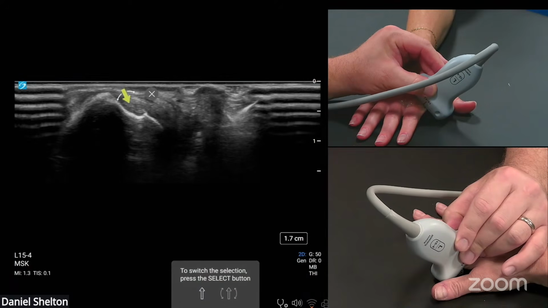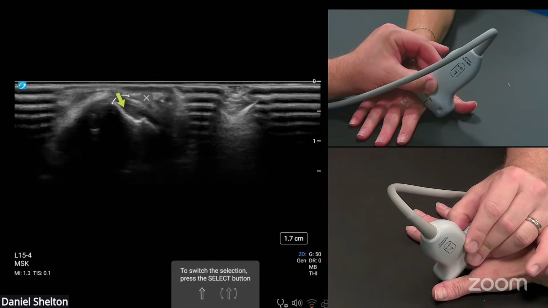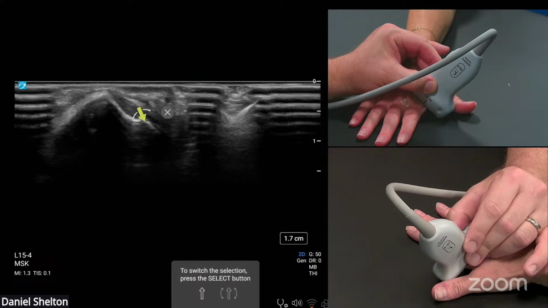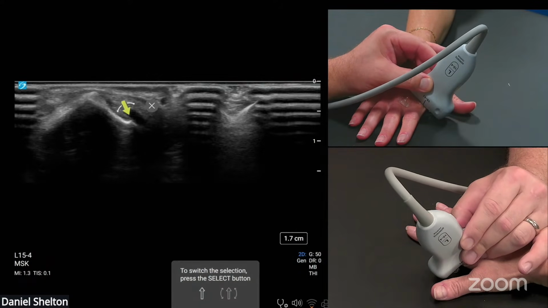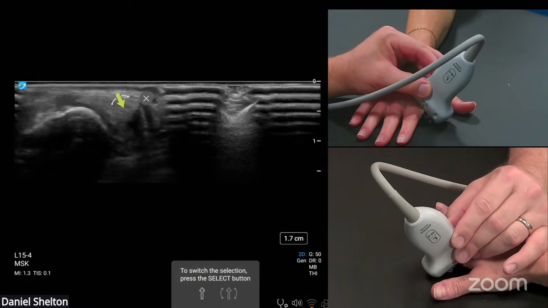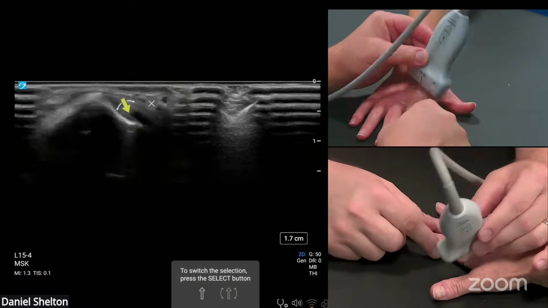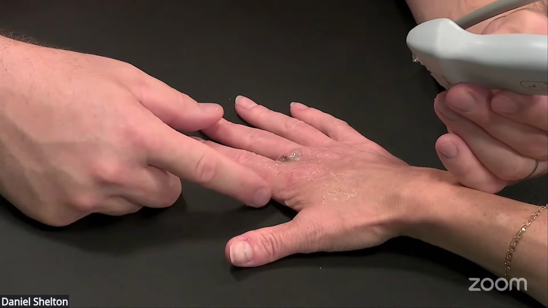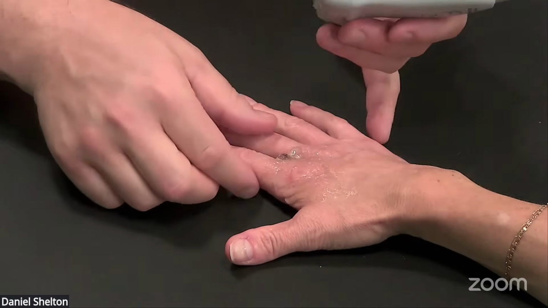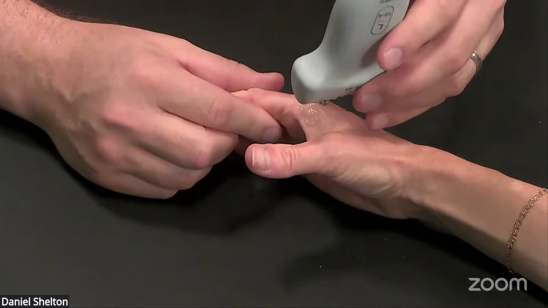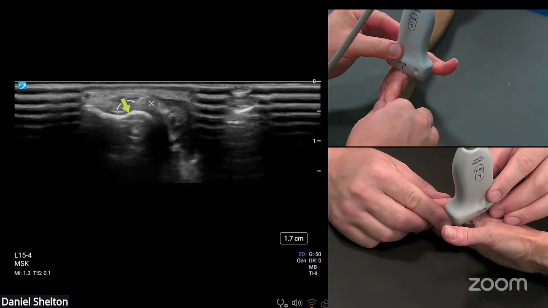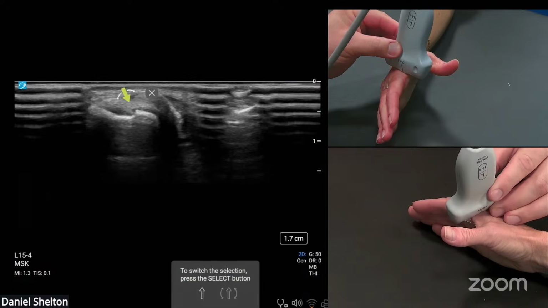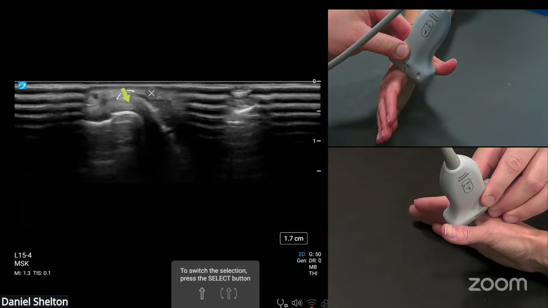So primary on top, accessory on the bottom, and this is on the radial aspect, but we have a nice long axis of an accessory collateral ligament of the MCP joint, and it will not insert so much on the proximal phalanx as it does wrap around to the pulley. So we'll hold the hand up here in kind of a karate chop position, and then we'll follow that accessory all the way around. So we're just looking at these nice long axis fibers here.